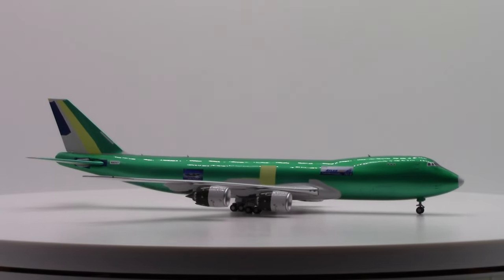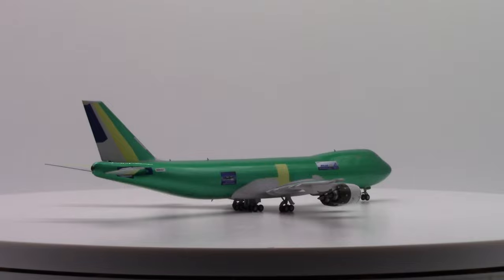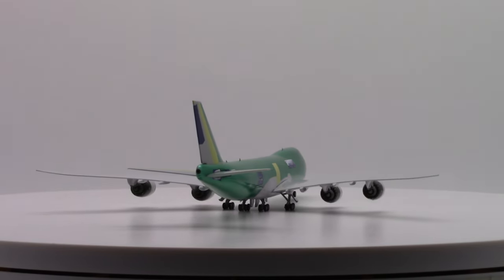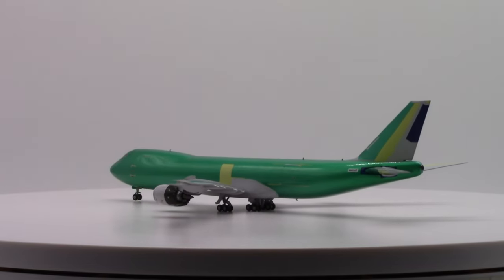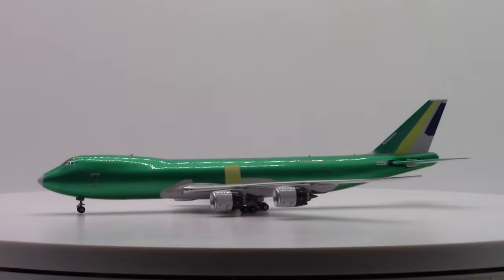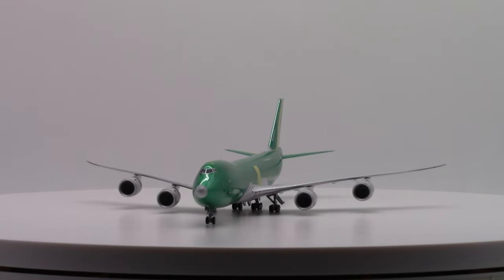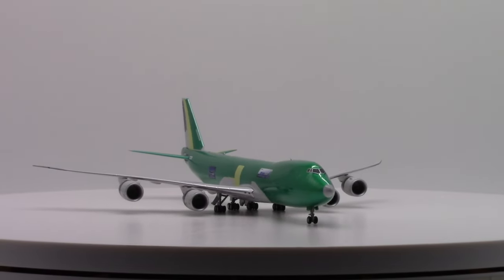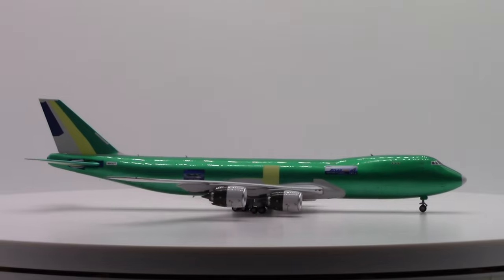The Boeing 747, it is an aircraft that needs absolutely no introduction. It is the super jumbo. It was the first of the super jumbo phenotype, if you will, that ever existed, and it is by far the most widely produced, and I would personally define it as the most successful jumbo jet ever. Produced from 1968 to 2023.